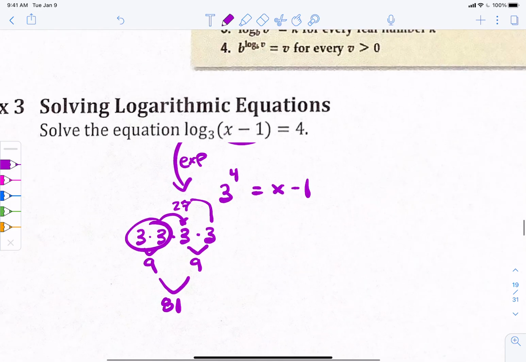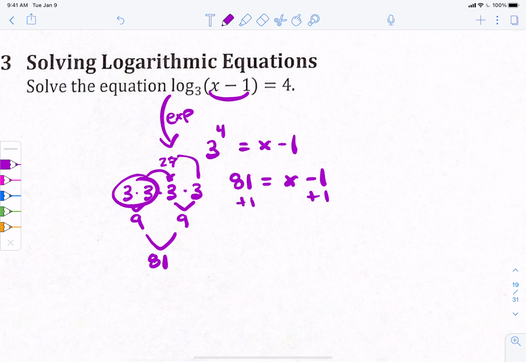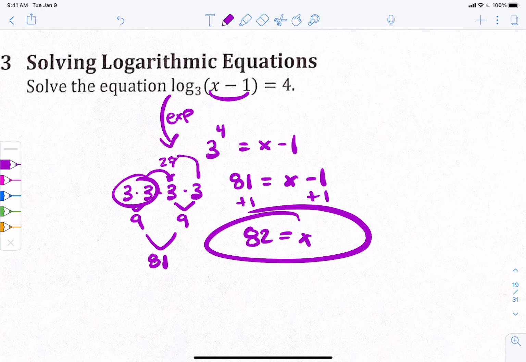It's a tree. Yeah, you're right. Wait, I have a question for you. So, 81 equals x minus 1. Okay, hold on. Add 1. 82. Okay? You can plug that back into your calculator to check the answer, because now you know how to change the base to 3 if you want. And there's that. What's your question?